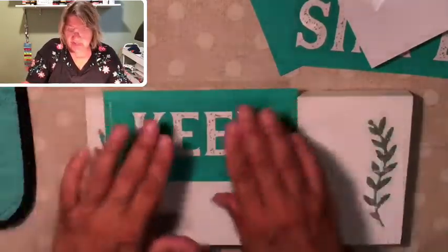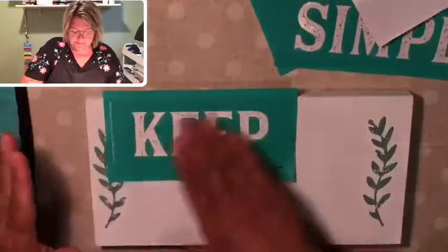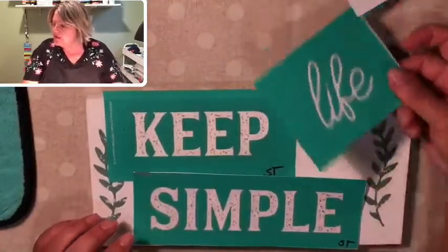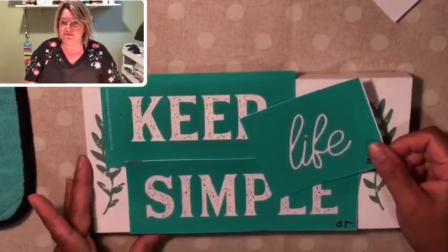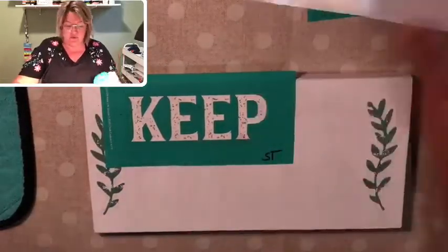Off to the side, I'm fuzzing that again — just adding a little bit of lint to the surface, which will help it peel off easier. I want to have these letters about a half an inch from the top and pretty straight if I can. That looks pretty good. And I think I can fit the word 'simple' down here. What I'll do after these are dry is put the word 'life' off to the side at an angle like that.